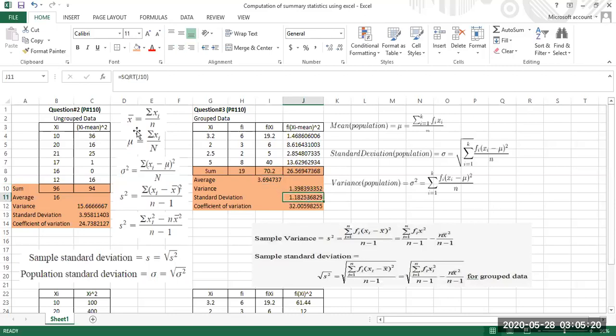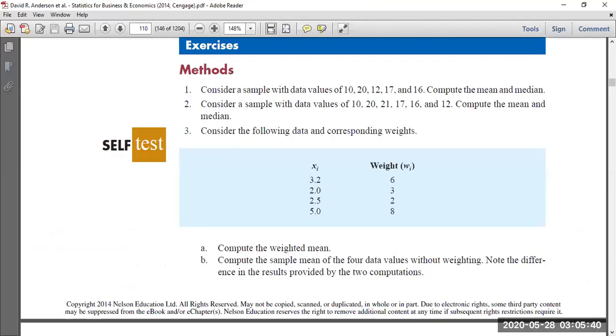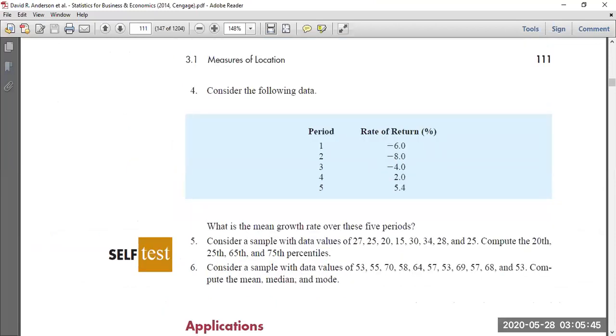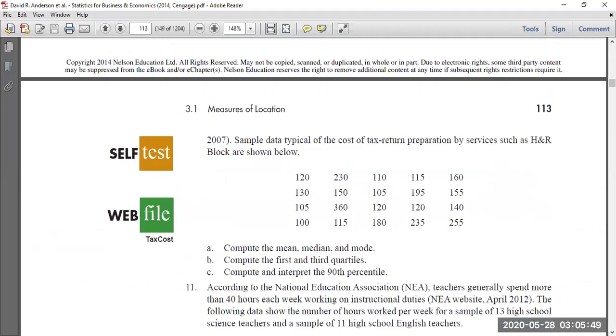Okay, so you can use your calculator. You can do it manually. You can do it through any software. That's pretty simple stuff. But theoretically speaking, whenever you're working with variance, standard deviation, or coefficient of variation, make sure that you're equipped with the right kind of formula, and you have the theoretical background. What is it that you're actually doing? Are you doing it from an ungrouped data like this one?